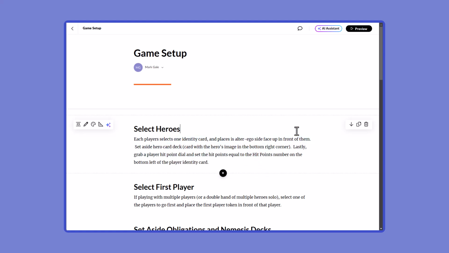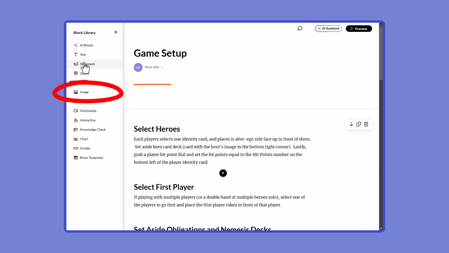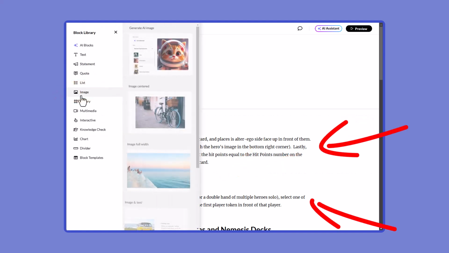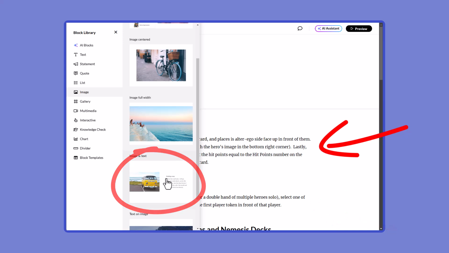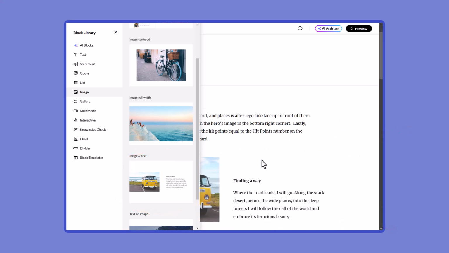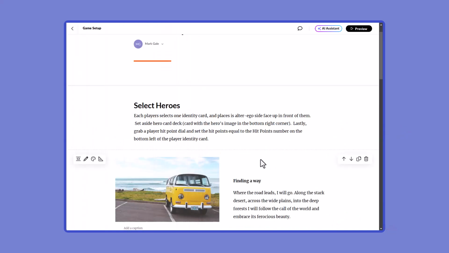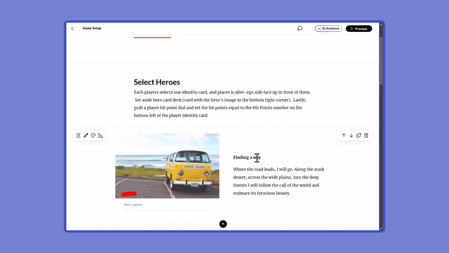We start that by clicking Add Block and then Image. Here, I'm going to go ahead and replace these larger text blocks with image blocks that have some text on the side. This should add visual appeal to the lesson and kind of clarify some of the points I'm trying to make. If needed, I can go ahead and add captions to the images as well, which will also help reinforce these rules for new players.